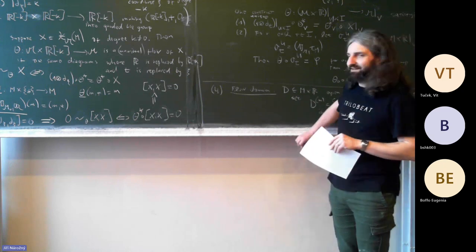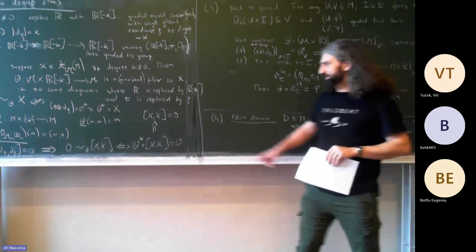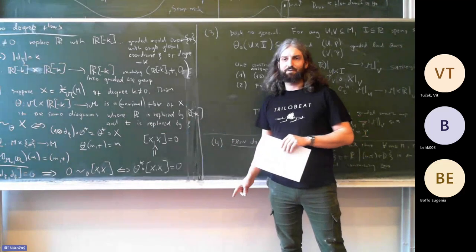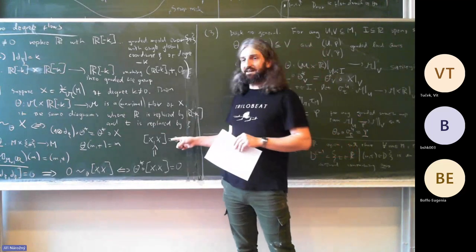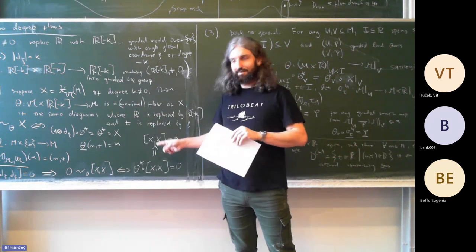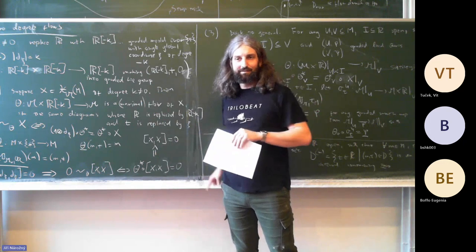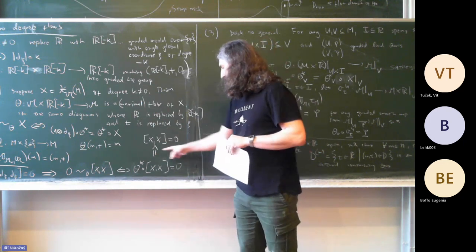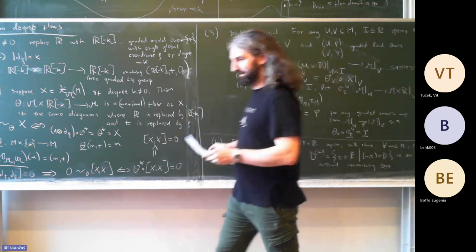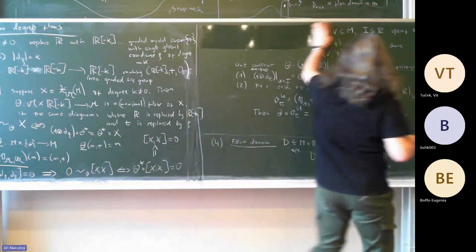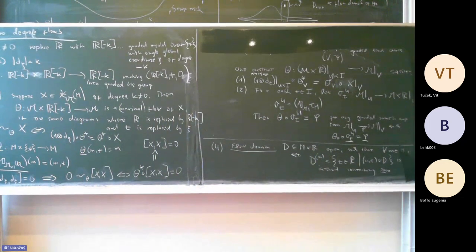So when K is even, this is tautologically satisfied, so there's no problem. But if K is odd, this tells you that the flow can only exist for vector fields which satisfy this condition. Okay? So that's an unpleasant observation, but I decided to stick with this definition and just acknowledge the fact.